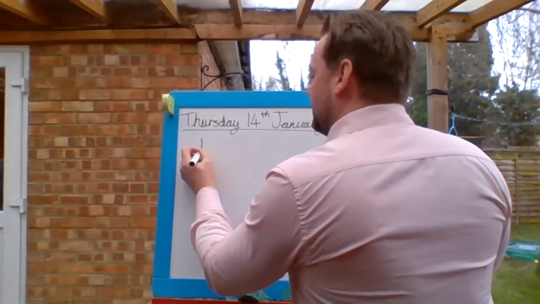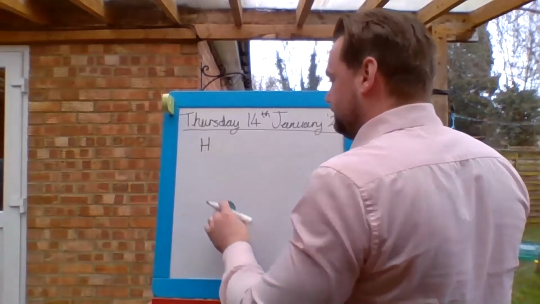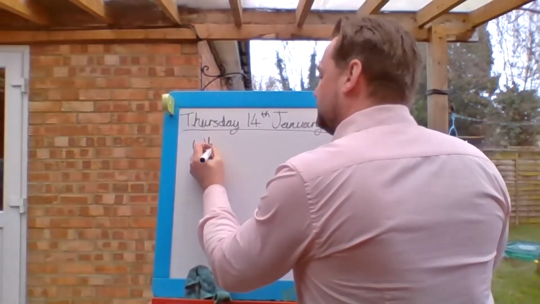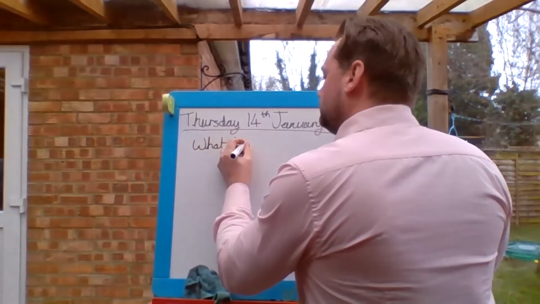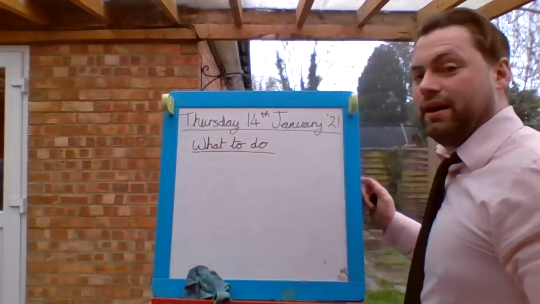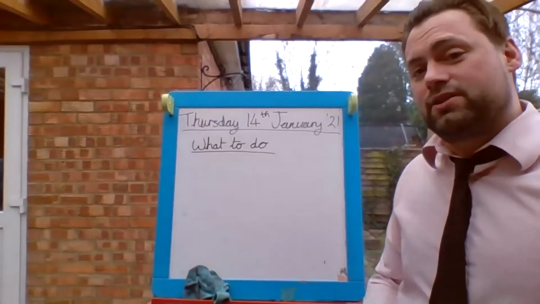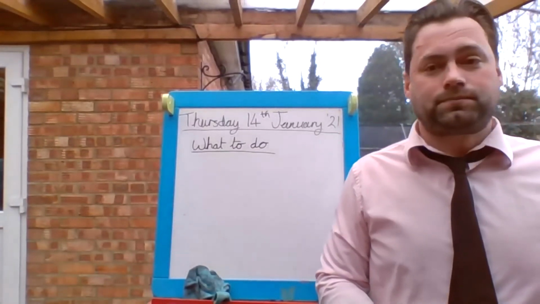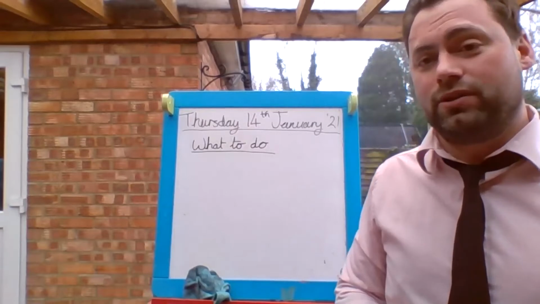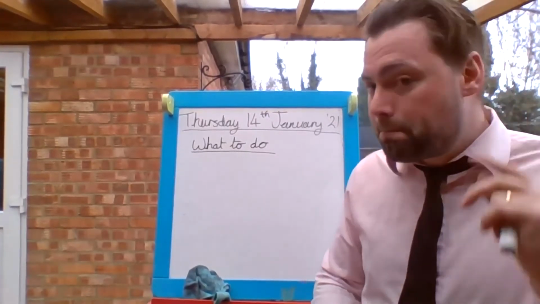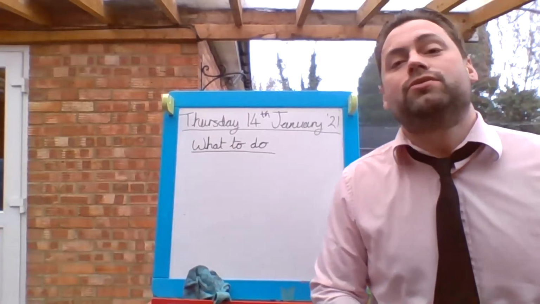And we're going to call our subheading what to do. Again, we're going to underline it. Okay, with a set of instructions, what do we need to make sure we do with our instructions? That's right, we need to make sure they're in chronological order. And to help us do chronological order, we're going to use what? That's right, we're going to use numbers.